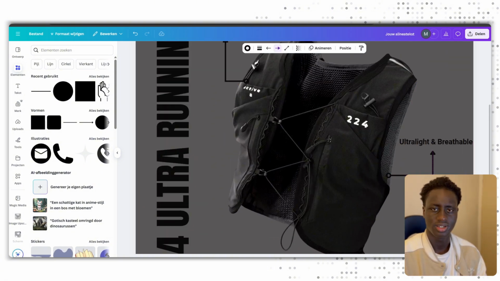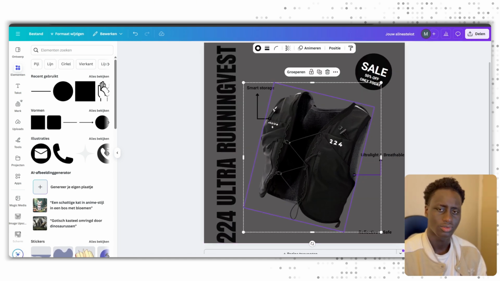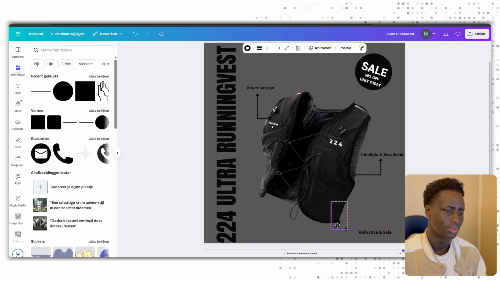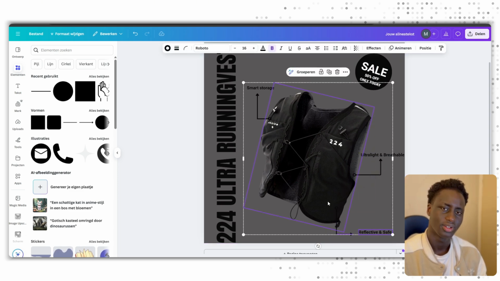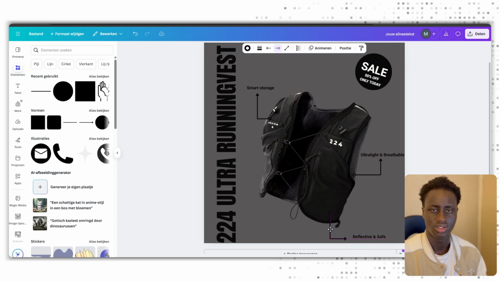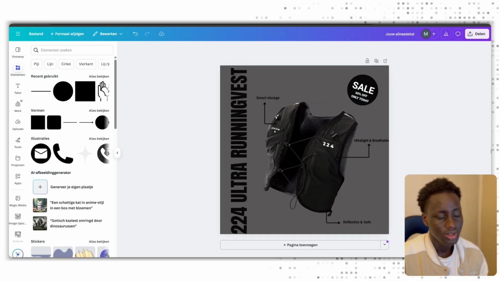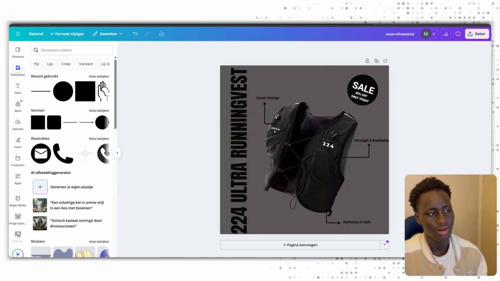So now I'm going to try to position everything in the place I want things to be, so it looks good. So I also recommend just playing around with the positions of the things you've added. So yeah, that's basically it. This is the end result. You can play around with the background, with the colors, but this template I think really looks aesthetically pleasing, and it just really has everything you need. It has the USPs, it has the product title, it has sale, only today, urgency. So yeah, that's basically it.